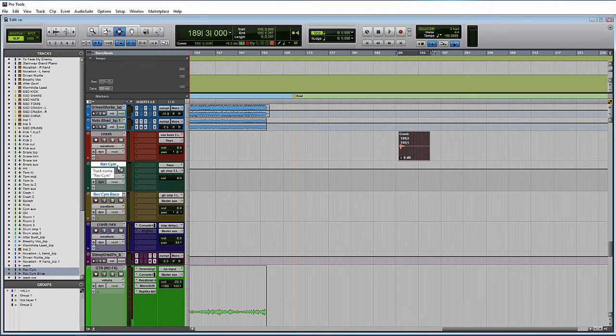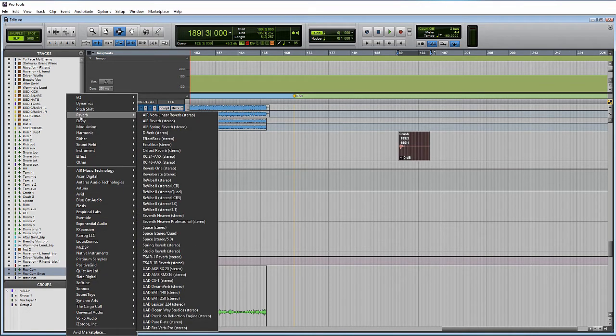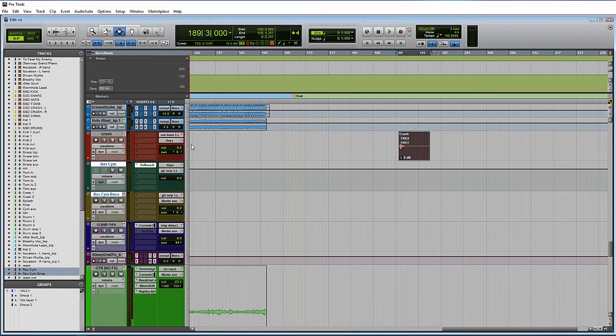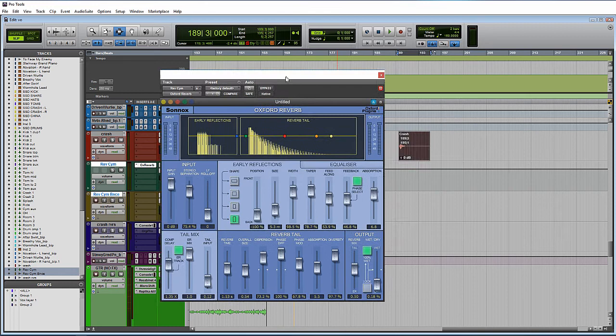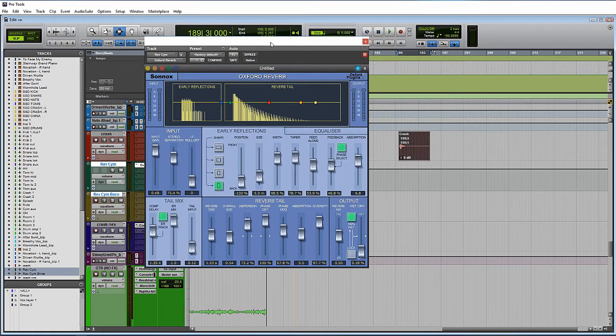Here on the reverb track, we would instantiate a reverb. In this situation, I wouldn't worry about getting a real nice, pristine reverb. I typically don't use IRs for it. My favorite one to use is the Oxford reverb, but like I said, you probably could use IRs on it. I just typically don't. I grab something like this. What I'm looking for is not a real wet, mushy reverb. I want more of a thin reverb, but with a long tail on it.